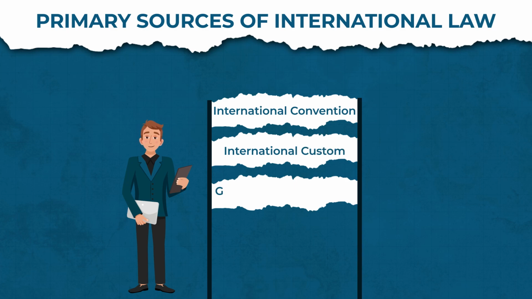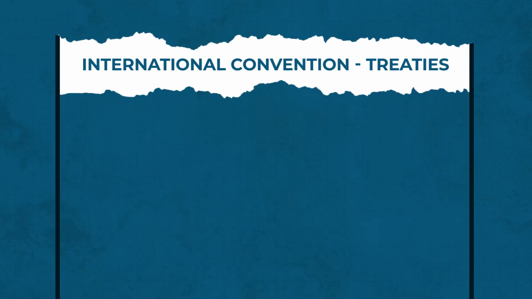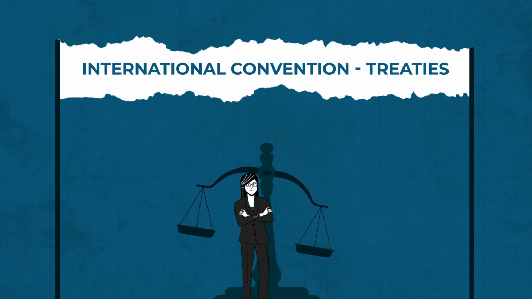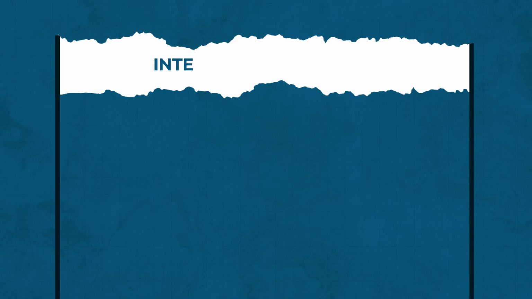Article 38 is generally regarded as an authoritative statement of the sources of international law, and it has been treated as a standard, convenient catalogue of international legal authorities. Treaties are one of the most important sources of international law. Whether general or particular, international conventions are established based on the rules expressly recognized by contesting states. Treaties can be multilateral or bilateral, based on their relationship with a treaty and the formulation of universal or state-concerning laws. It is the oldest source of international law.